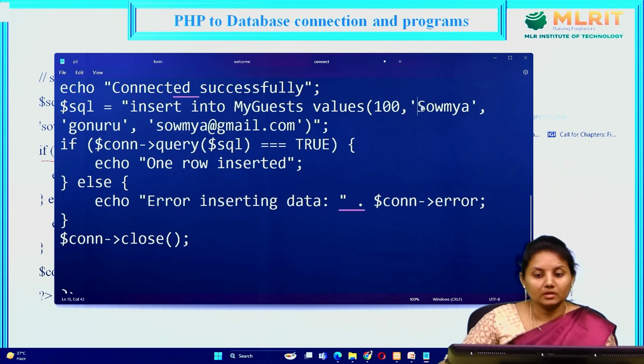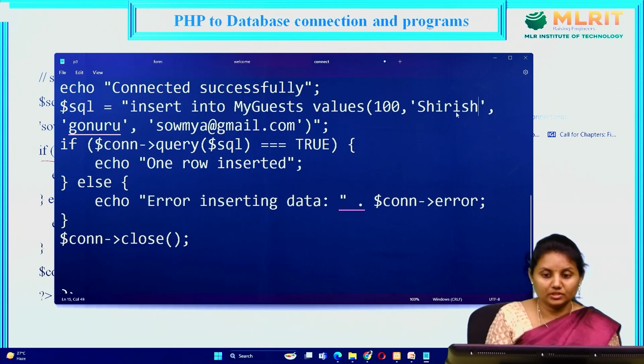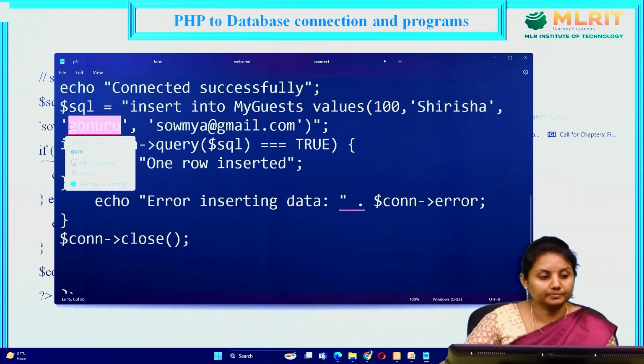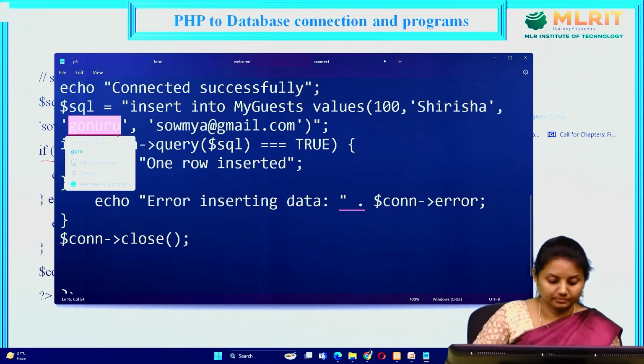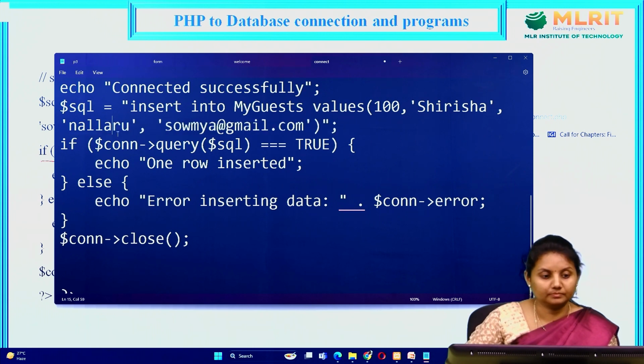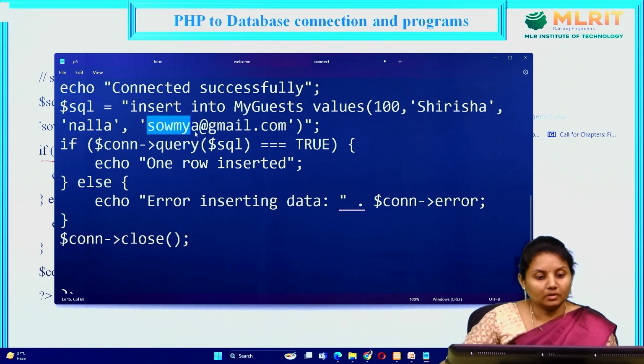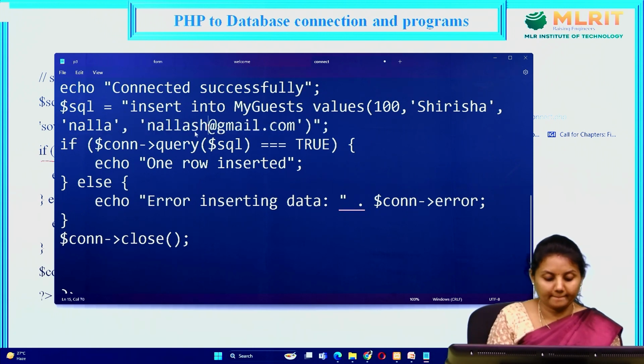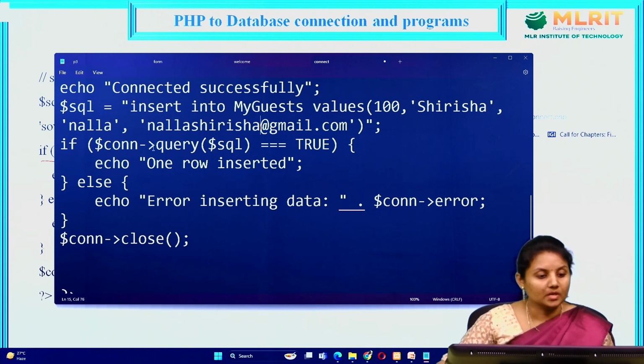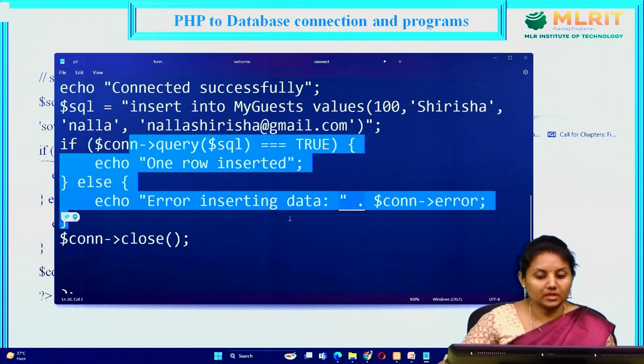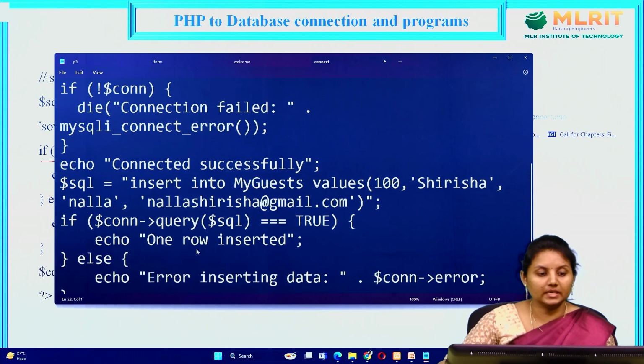Let me change the values. Then we are checking the connection and we are closing the connection finally.